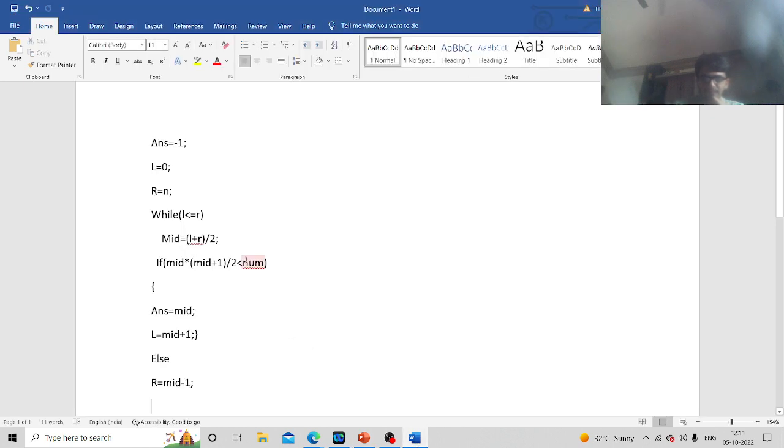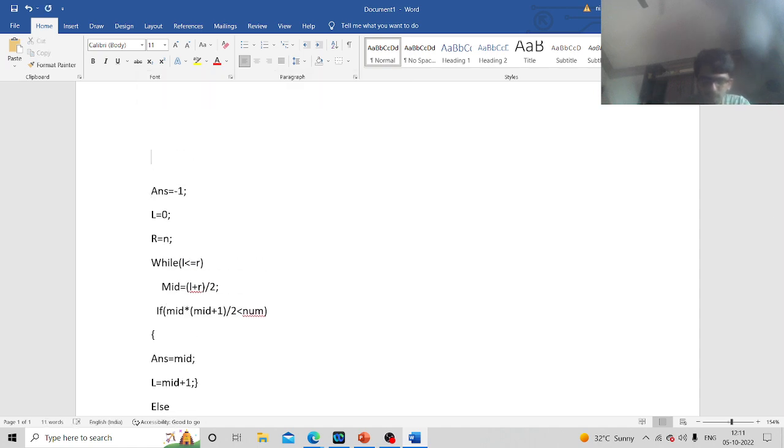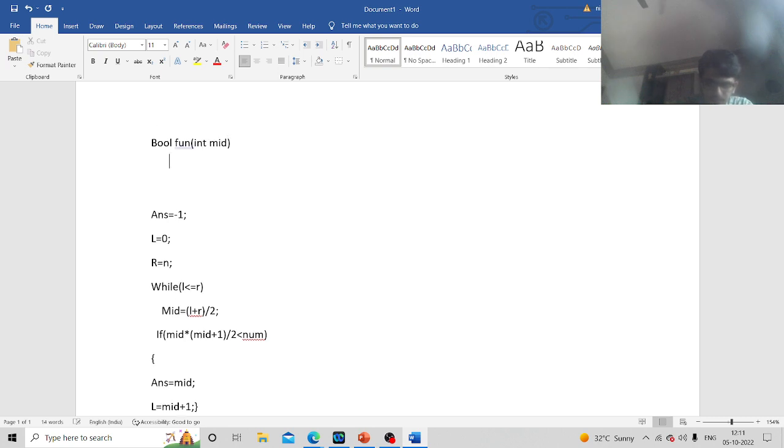So here, this thing is a predicate function, right? You can implement a boolean function using this. So let's say you write a bool function and return mid into mid plus 1 by 2 less than the target.